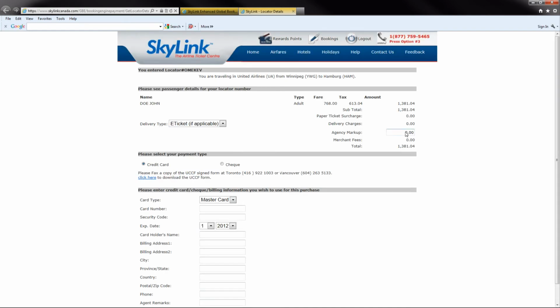In this page, once you're applying payment, it is available for you to put your markup on. And on the previous screen, we did see that $13.81 was the gross. You can put a markup on top of that, but you will get commission on this file because the original fare was only $13.50 some, whatever it was.